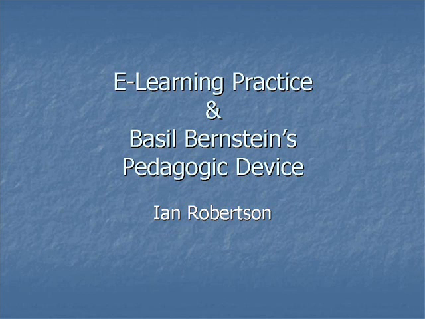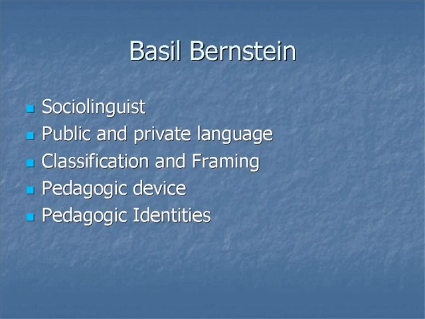Some of you will be aware of the work of Basil Bernstein, the British sociologist, who started his research career as a sociolinguist looking at the sort of language patterns in working class and middle class children to try and unpack why it was that working class children were less successful in education than middle class children, and developed the idea of public and private language, which then morphed into the ideas of classification and framing. And that's the work that most people seem to be aware of. That's not the part of Bernstein's work that I'm going to talk about here.